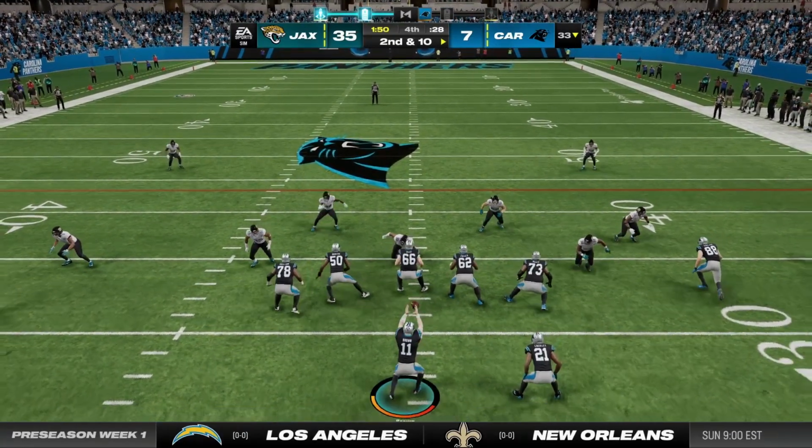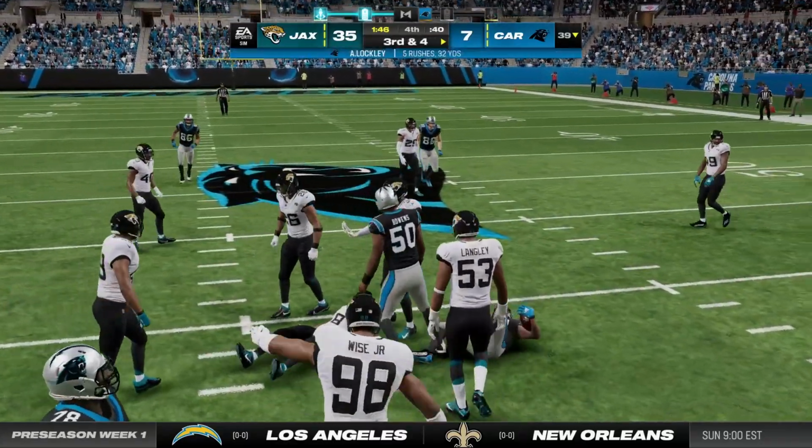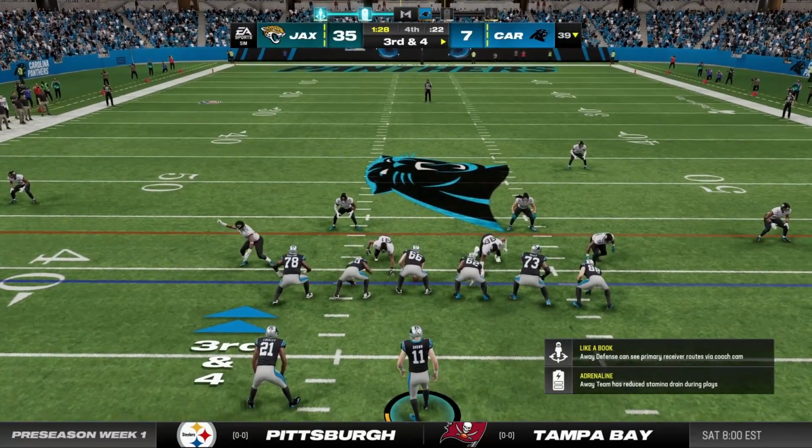It's 2nd and 10. Once again, they set up the screen. Lockley has some running room as he gains, what was that, like 7, 6? 3rd and 4. We've got 1:30 left here.